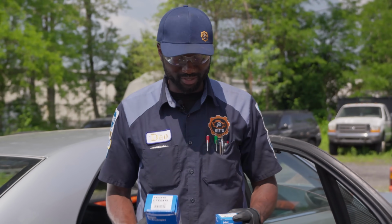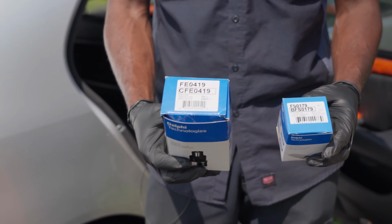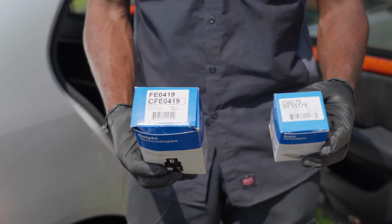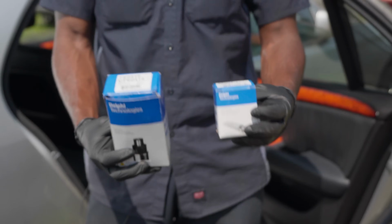So I'm going to show you guys the part number. Kyler, if you can show everyone these numbers here. So this is the fuel pump part number, and this is the fuel pump filter part number. All right, so with that being said, let's go in the vehicle so we can get this fuel pump installed.